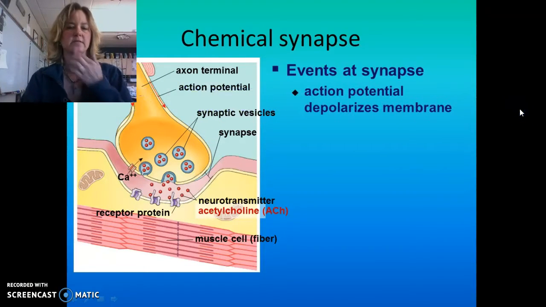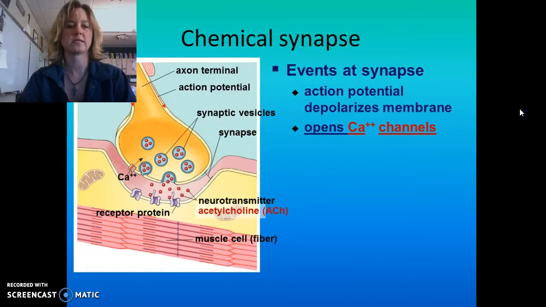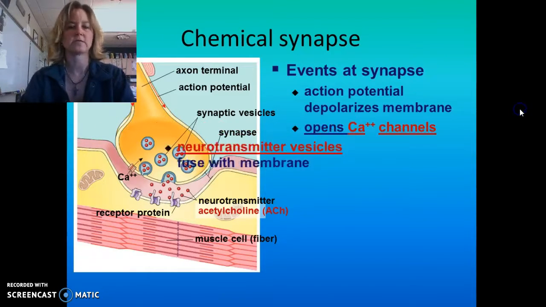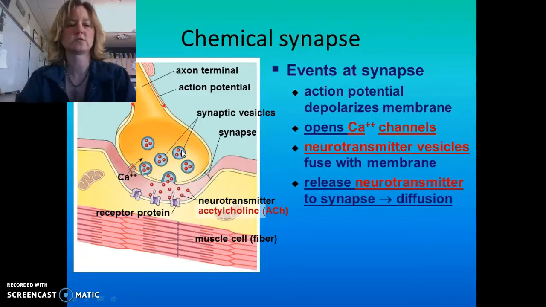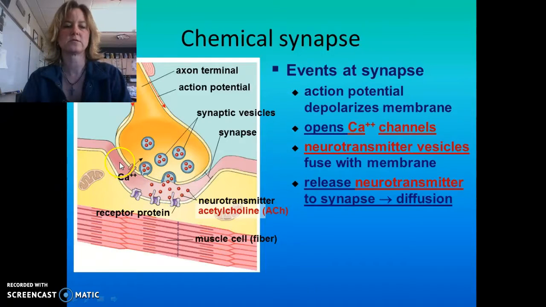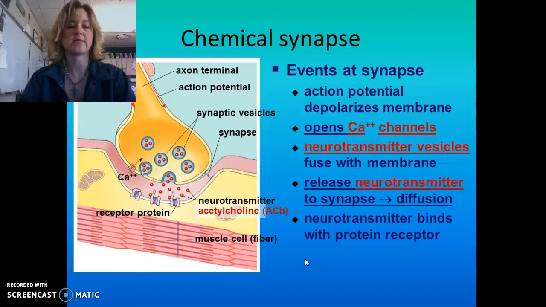At the end of the synapse, the action potential will depolarize the membrane, causing the calcium channels to open. The calcium channels are going to bind to these neurotransmitter vesicles right here. The neurotransmitters will fuse. They come down and fuse with this membrane and release these neurotransmitters into the synaptic gap area. These neurotransmitters then diffuse across that space, and they are going to bind to the protein receptors on the postsynaptic neuron. We can see the little red dots right here.